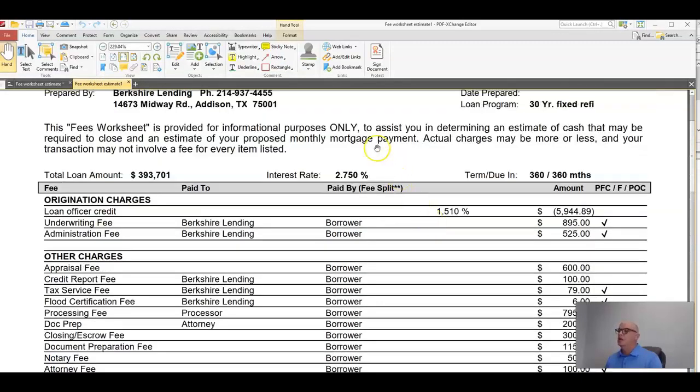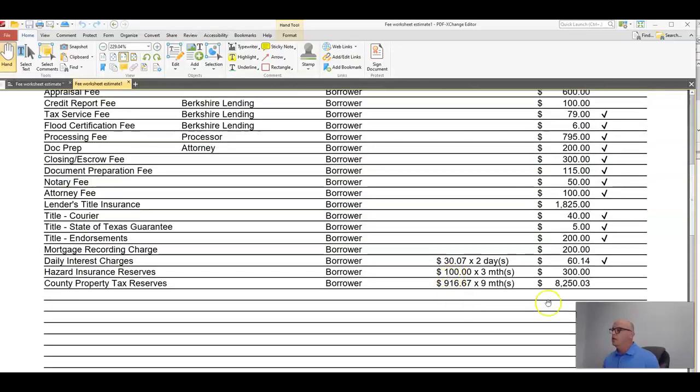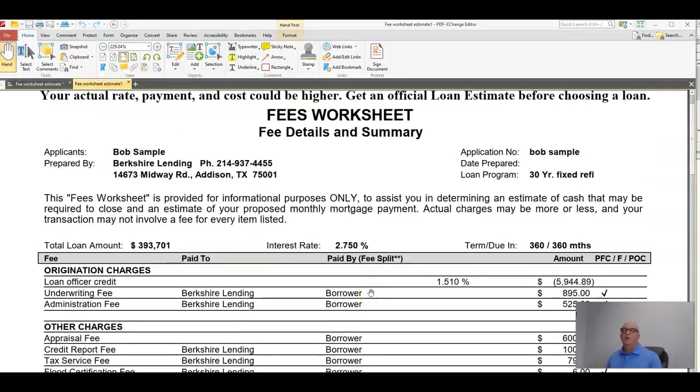So what's happened here? They're refinancing, assuming their rate was higher than this. They wouldn't refinance if it wasn't. Down to a still very low rate of 2 3/4, 30-year fixed amortization. And it's not costing them any closing costs at all, really. And like I said, it'll be a wash on the prepaids. So really, they're dropping their rate, and they're not having to pay anything, because you're going to pay your taxes and insurance whether you refinance or not, right? So that is how a no-cost refi works. At least that's the smartest way to do it, in my opinion.